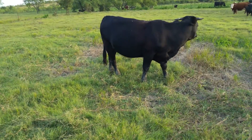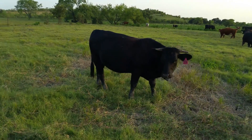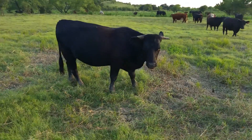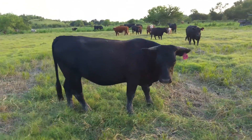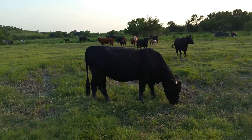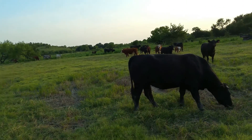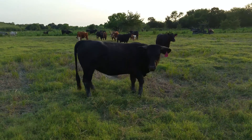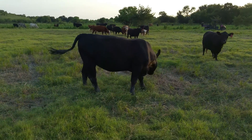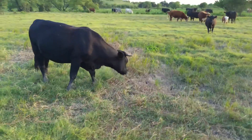I had a little miniature longhorn bull out here for a while until I got rid of all my miniature longhorns. If you bought her in the group, I would sell her for $1,800, which is about the price of the Herefords in the group. If you just wanted her individually, she's probably going to be in the $2,100 to $2,200 range.